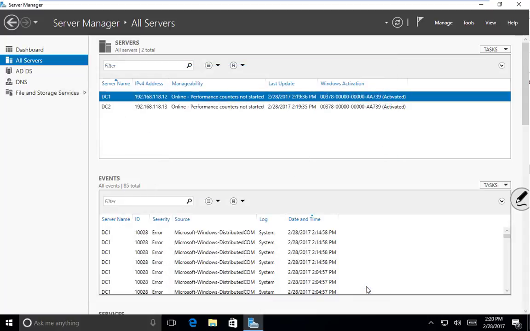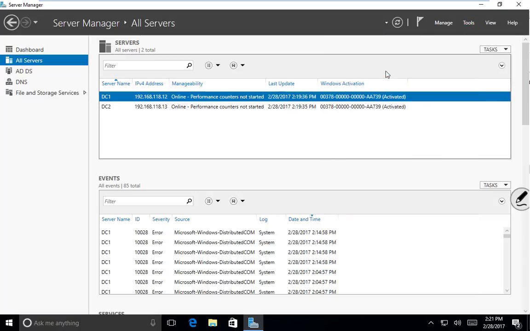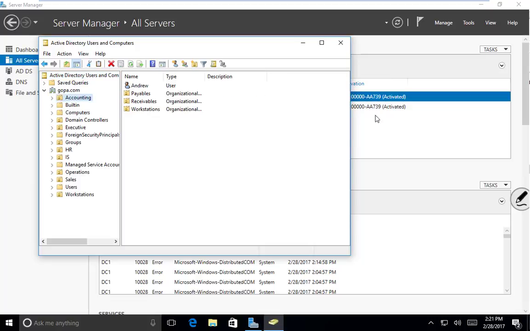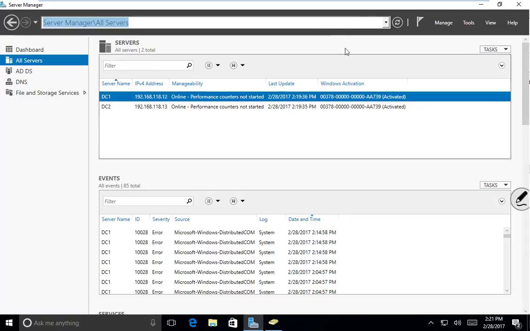Remember, this is not a remote desktop. I can't see what's in the desktop. I can't get to the control panel. I can't do those kinds of things, but at least I can manage the system. Most importantly, I have access to all the Active Directory tools. So from my client, from my regular Windows 10 desktop, I now have full access to all the users, all the groups. Later on I'll have access to the group policies. So everything's kind of here that I'm working with. It gives you a nice tool.